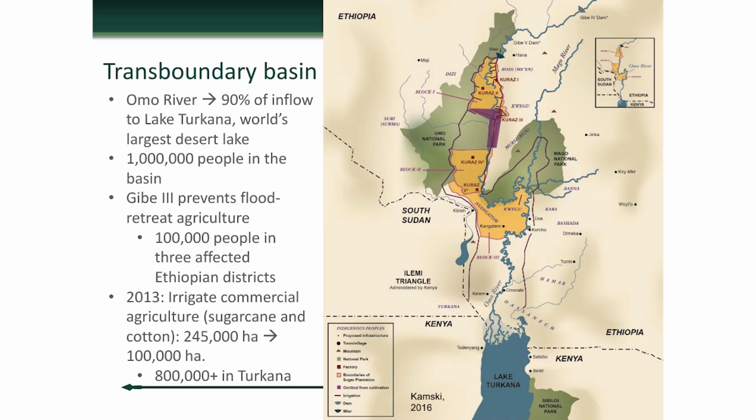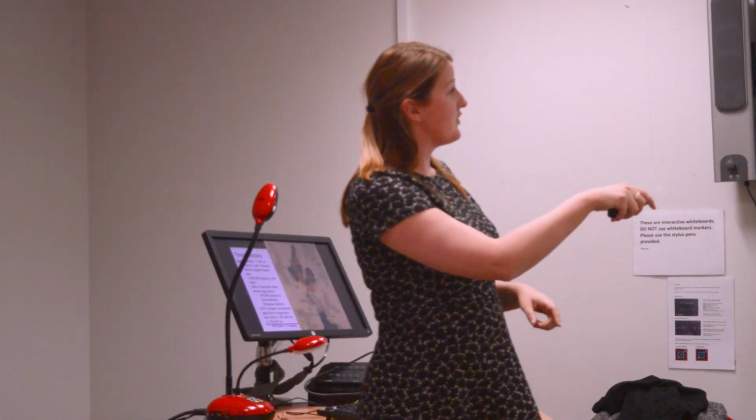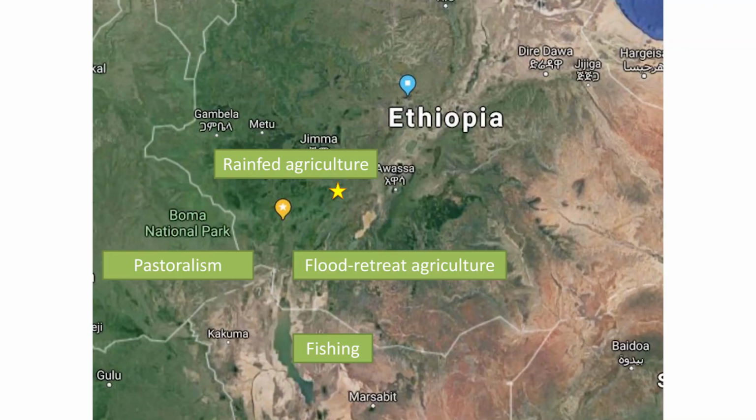In addition to the dam, which actually isn't even on this map because it's so much further north, what you can see here are multiple blocks that were highlighted for sugarcane development by the Ethiopian government in the first Growth and Transformation Plan. That was going to be about 250,000 hectares, which included parts of 2 national parks that were created in the 60s and 70s. The sugarcane will not be that extensive. They have already had so many difficulties installing it in the first block, which is this one in the north, that they're probably not going to use the most southerly block, but there is already some construction here.